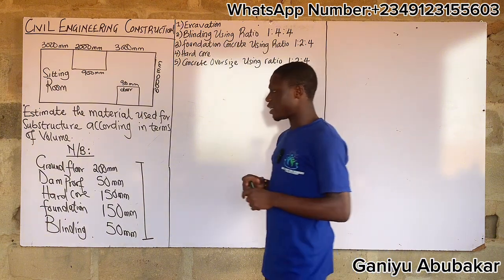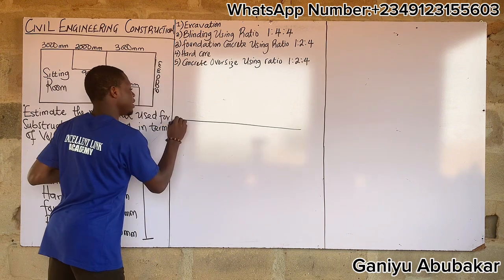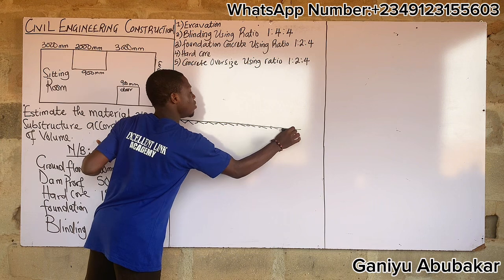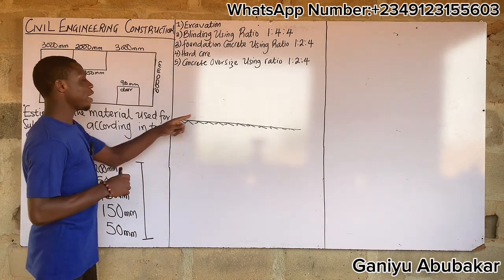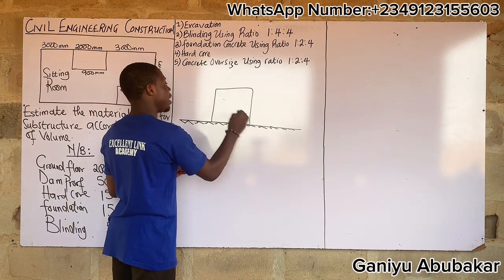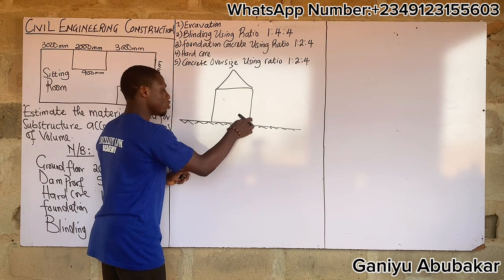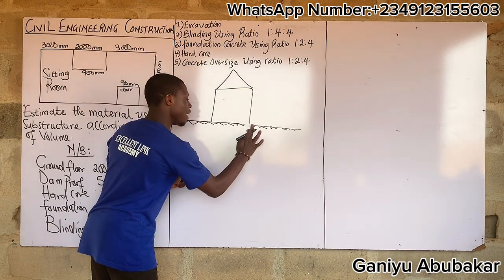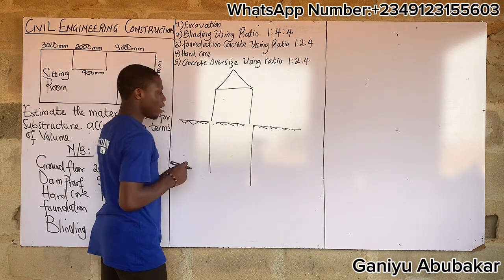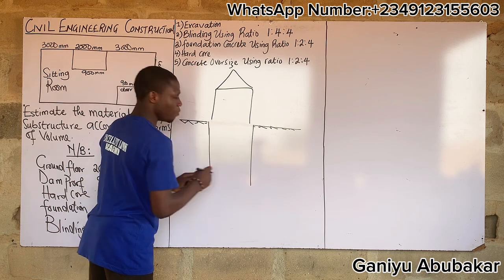So let's say for instance, this is the ground. Before I can start building a house on this plan, I cannot just put my block here and start building. I have to dig a hole here and dig a hole here. So that hole will come down this way, right? I have to dig a hole down this way before I start building.